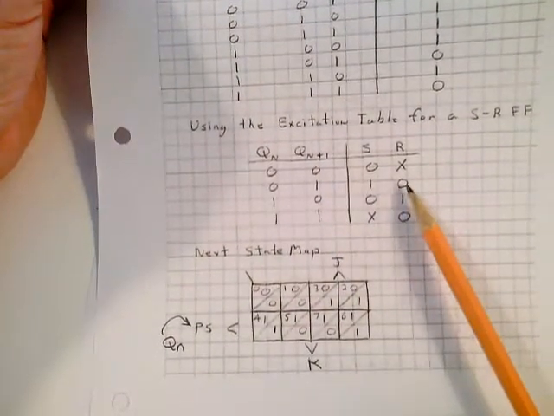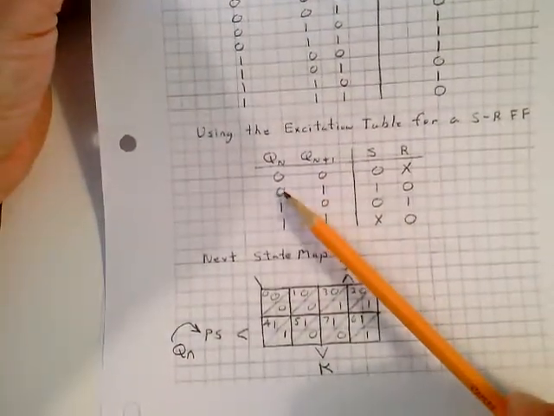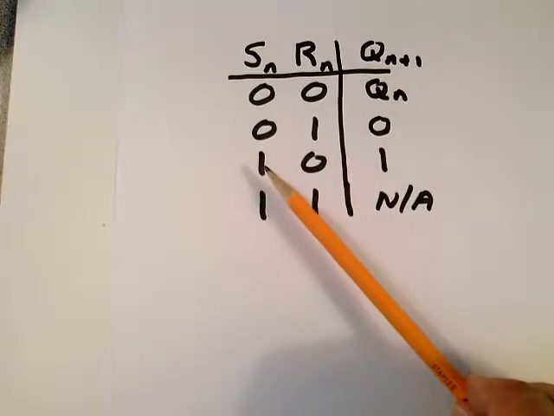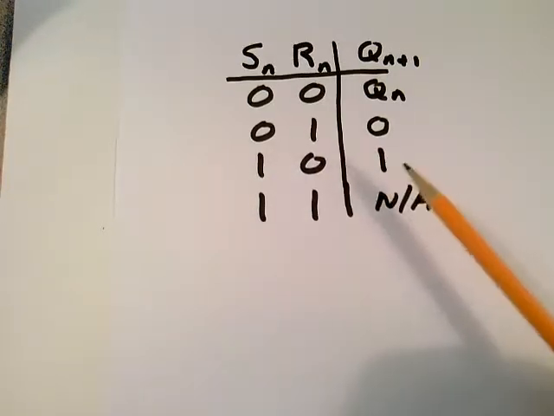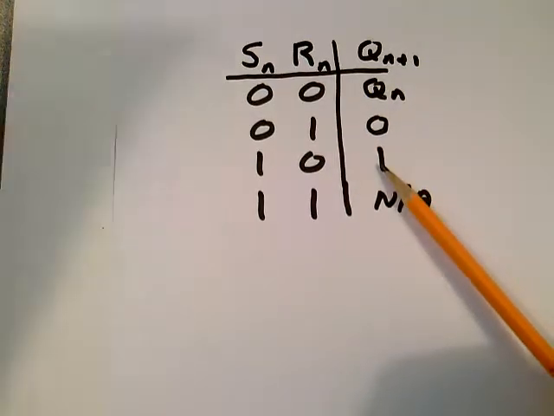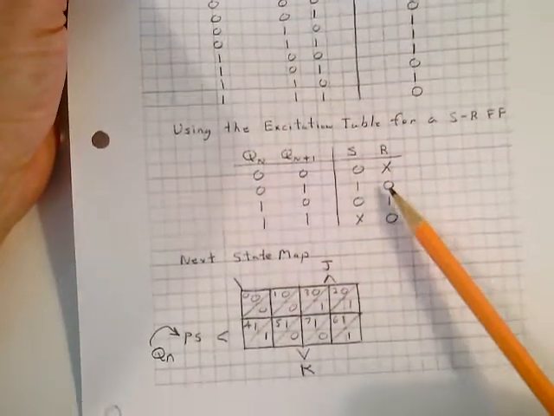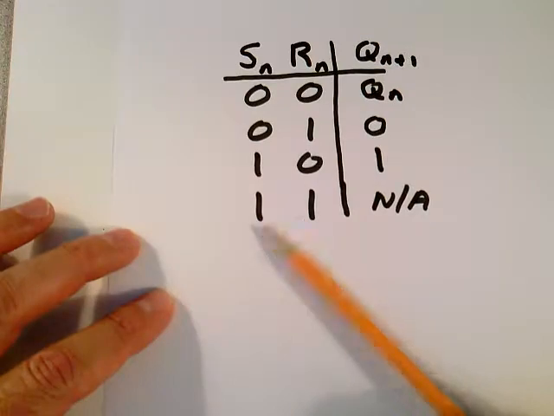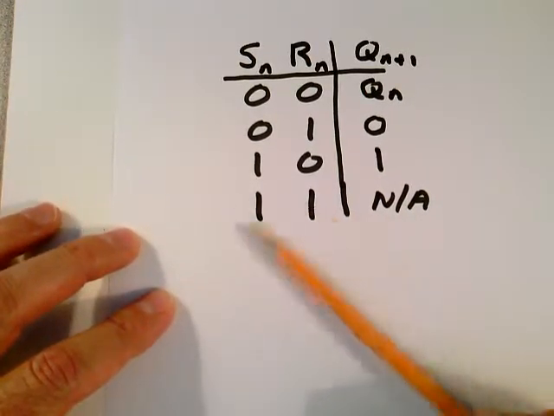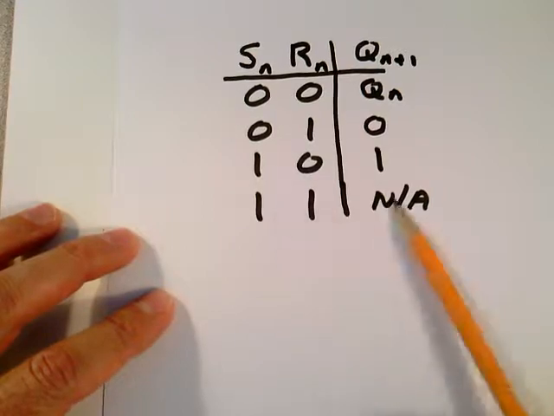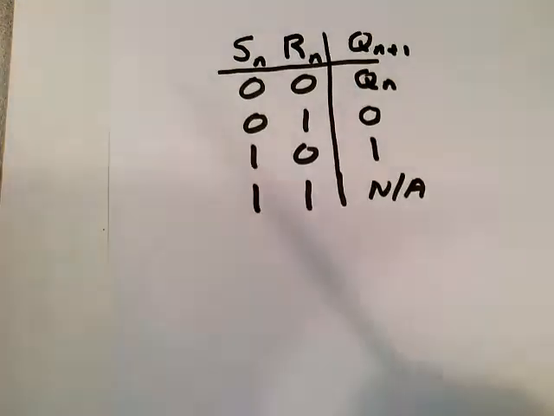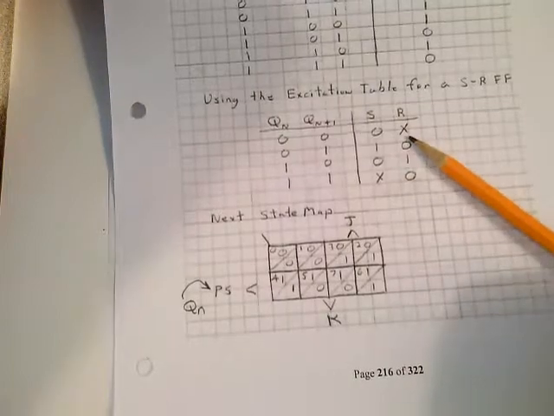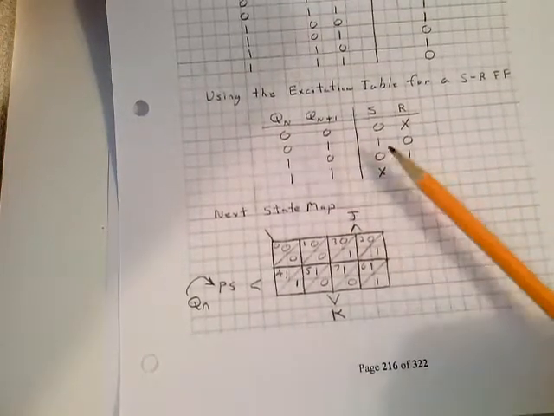We'll do one more. What if it's 0 and you go to 1? Well, S has to be 1 and R has to be 0. There's no don't cares here. If you want to take the 0 and you want the output to get set, the only way you're going to do that is S has to be a 1 and R has to be a 0. That's the only way you're going to get a set. You don't have a don't care in this situation. The reason you don't have a don't care, remember, the SR flip-flop had a 1-1, which was not applicable. You can't have a 1-1 condition in an SR flip-flop. So that's why these 2 rows here don't have don't cares in them. If you're going to reset the flip-flop, it has to go like this.